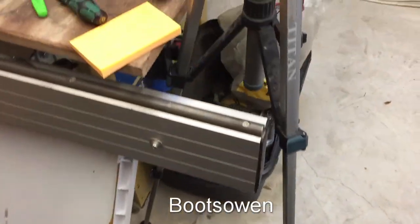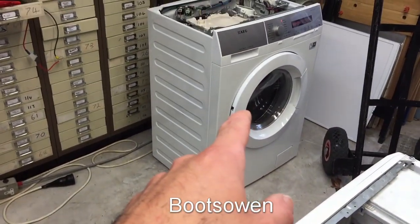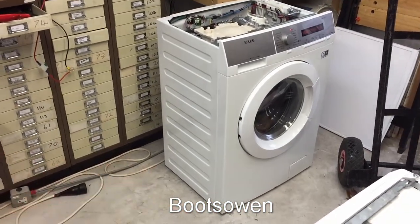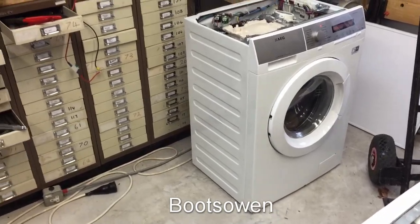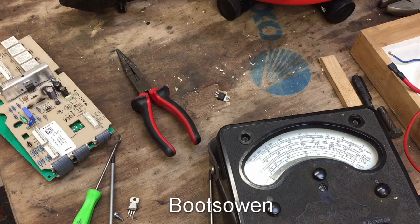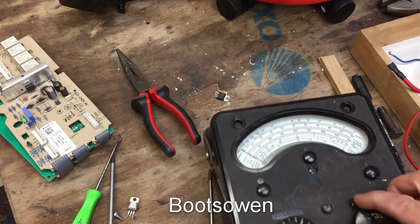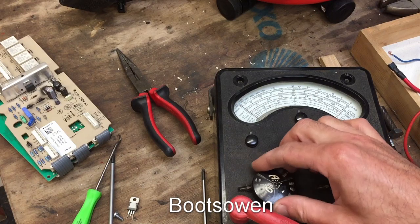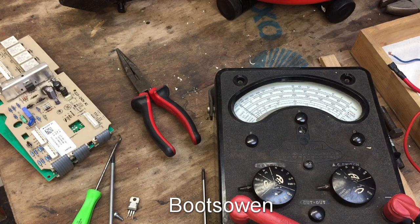So over here, the noise in the background is the AEG washer dryer testing away. It's just doing a wash. I know the wash will work, it's the dryer that's dead, but that's a different project. Over here, on the bench, I've got my AVO meter, and I'll configure that now. Let's get that ready for DC over to resistance.